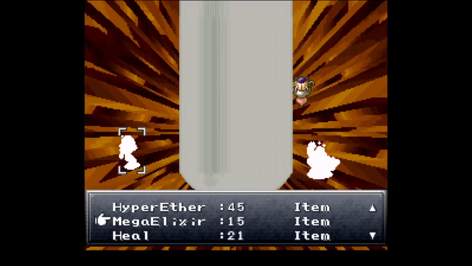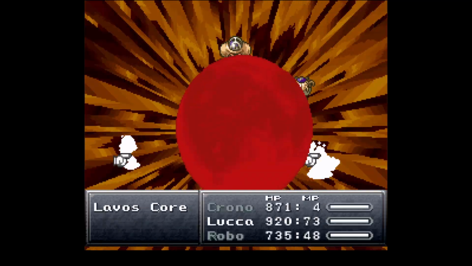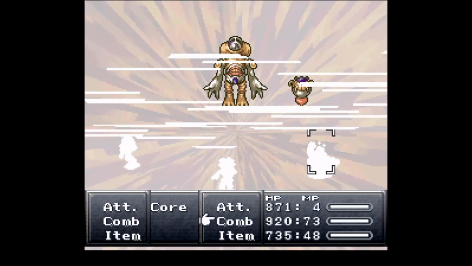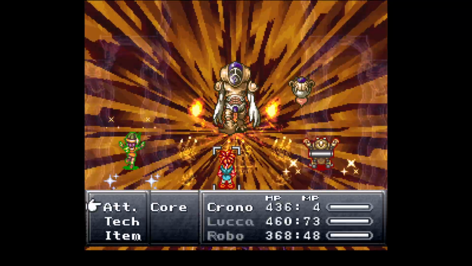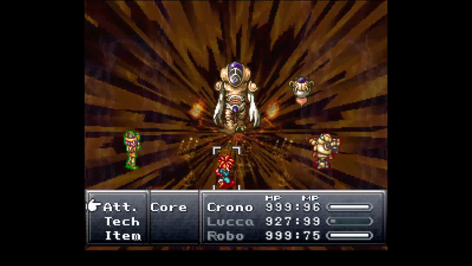Evil Star reduces HP by half. This is a magical based attack to drop our HP. We're going to Mega Elixir since we need MP anyway. And then we're going to use Robo here to deal a huge chunk of damage.